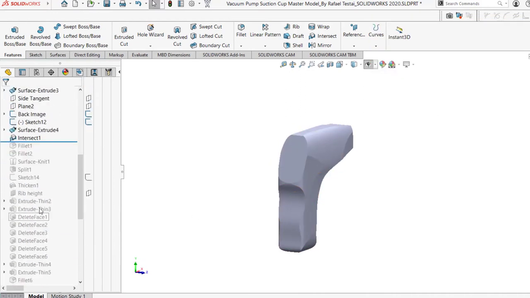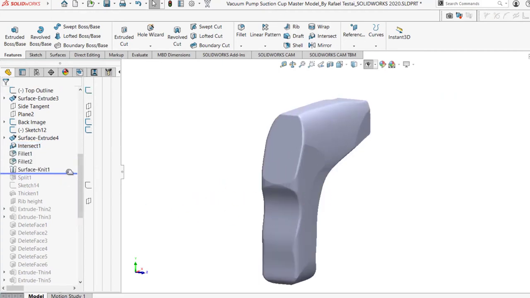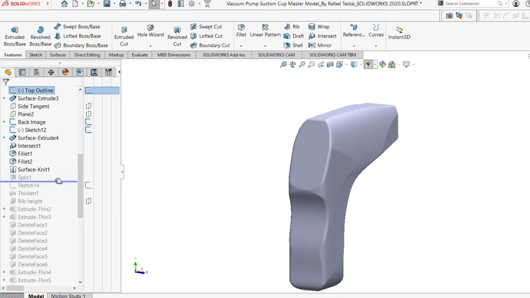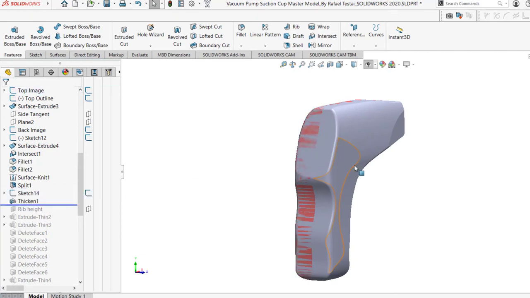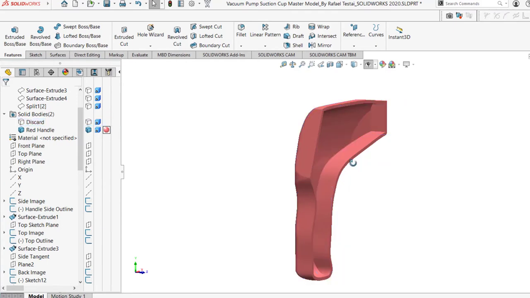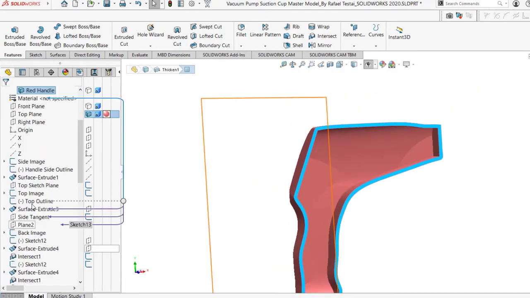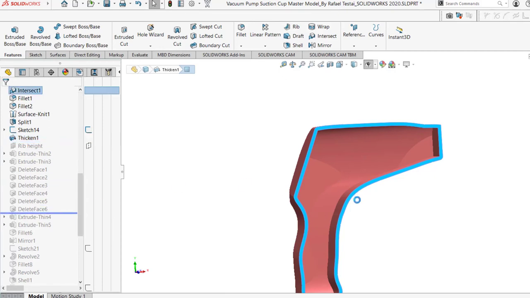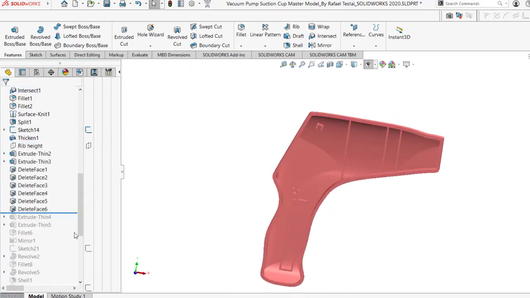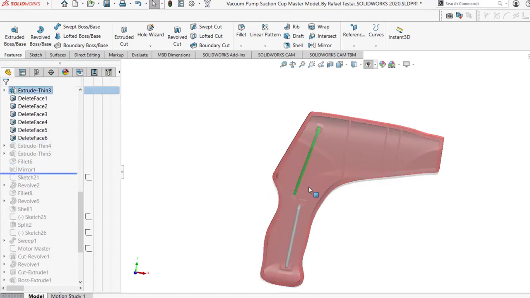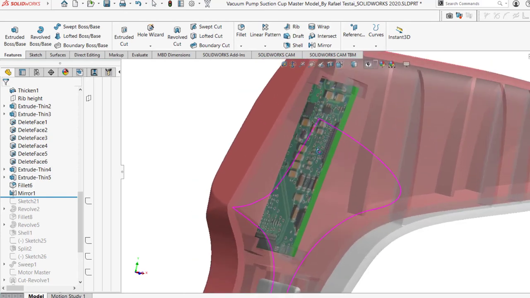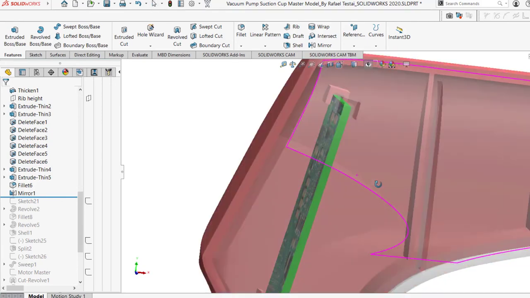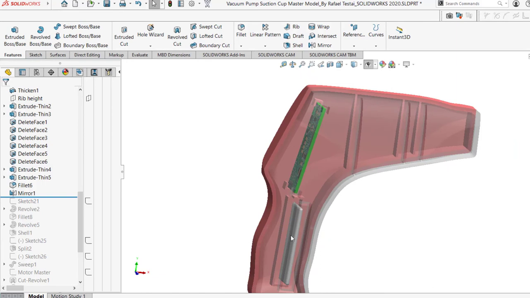So now it's starting to shape up like the actual device. Surfaces, did some fillets, surface knit, put it all together, and then I split it so we can have half and half. The thickening, so we have this now on the inside, the thickening. A lot of delete faces, added the ribs. Added the PCB. A cool trick I'm gonna show you here, link in the description, is how you can add a decal to an image, a face, so it looks like a PCB. It gives it a really nice look.